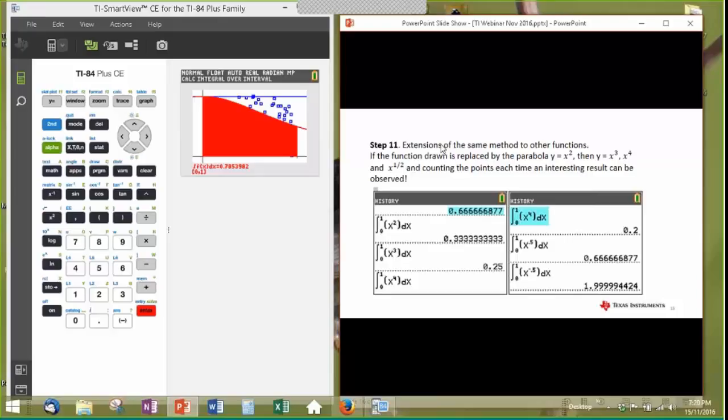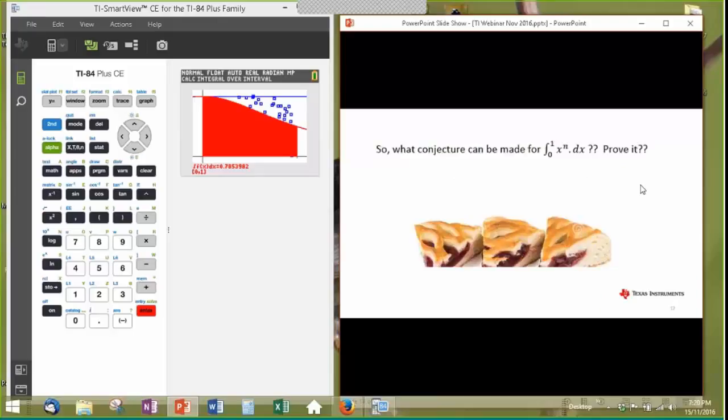And so forth. And I thought, well, that's a nice little lead in to the idea that you can make a conjecture about the integral from 0 to 1 of x to the power of n, and it is in fact 1 over n plus 1. Now, can you prove it? No, you can't. The numbers seem to verify that. But I think it's quite a neat little idea, and I don't have a problem with giving students little hooks that they will come to later on when they do the higher level of the mathematics.